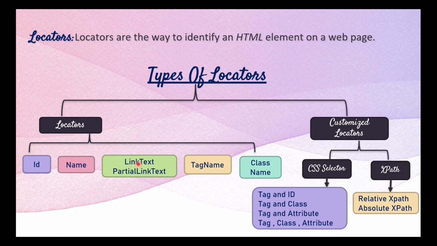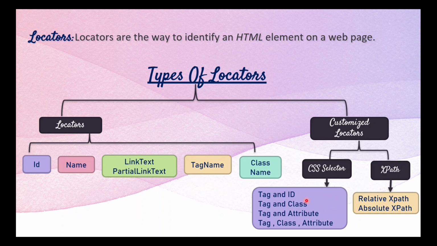The ID, name, and the class name are the attributes used in the HTML through which we can identify the web element. Whereas the link text and the tag name, these two are used differently. First of all, the link text is basically used to click a link on a particular web page. If we want to click on some link, we use the link text. Whereas the tag name is used to retrieve multiple elements on a web page. For example, I want to know the number of links present on the particular page. So I'm going to inspect the tag name, that is the anchor tag, the A tag, and I'm going to count how many A tags are present on that web page, through which I will retrieve multiple elements. So for that we are using tag name.